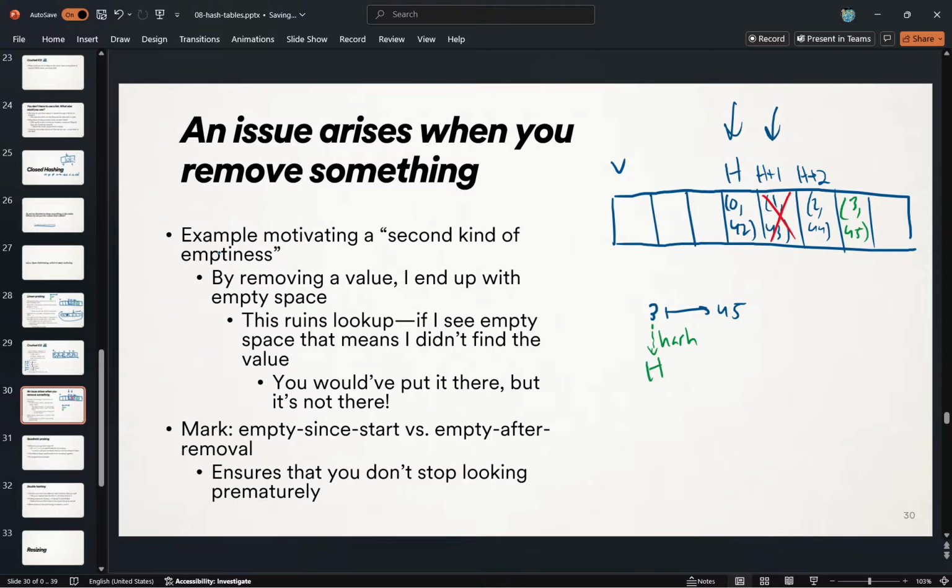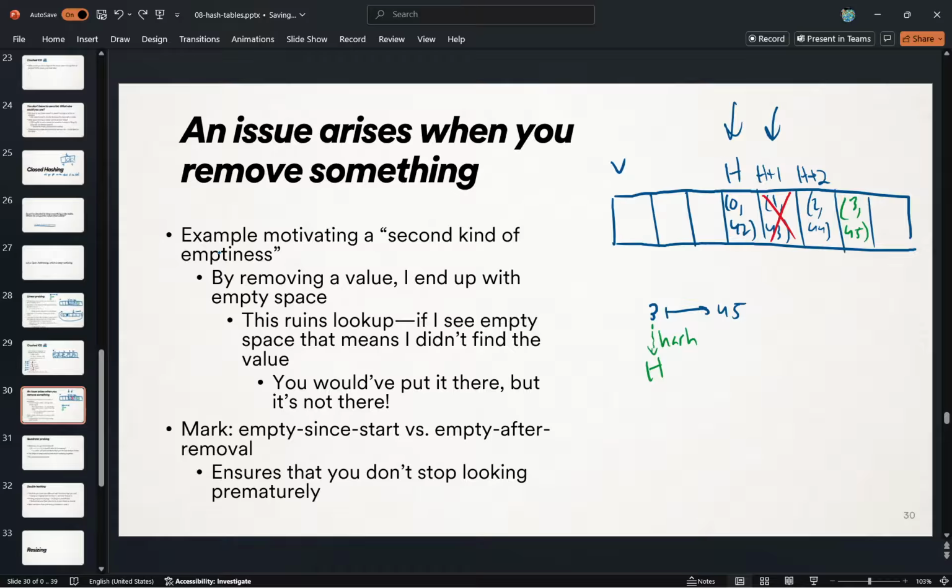And now you think, right, then, that if 3 was inserted anywhere in this table, it would have been placed right there, right? So you give up. You give up early. Do you see that problem there? That's unfortunate. You wouldn't have had that problem had you never removed anything. But now we suddenly have it. Does that idea make sense to us? Because we need to solve it.